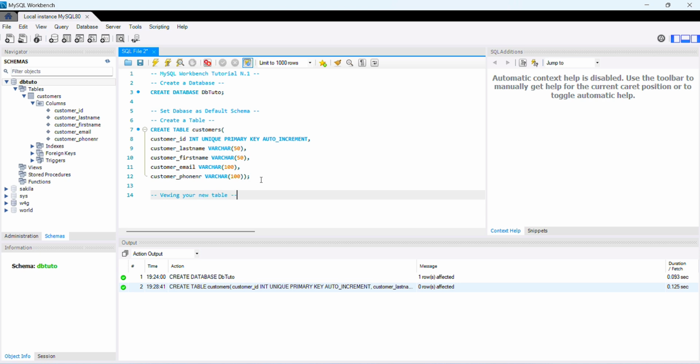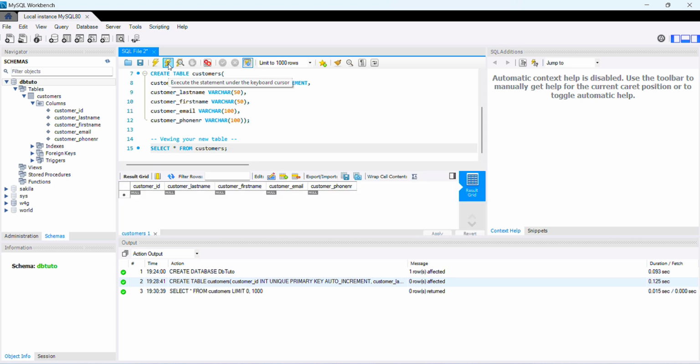This is a command. Select all, the name of your table, customers. Okay, this is how you view what's inside your table any time you want. This is the command. It's a star here. Select star, which means all, from customers. Okay, and then you execute. And once you execute, you can see that you have created a table indeed. Now that you have created your table, you want to put something inside. You want some content. Okay, now we want to insert some content in this table.